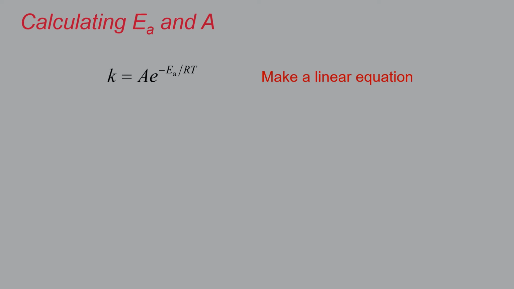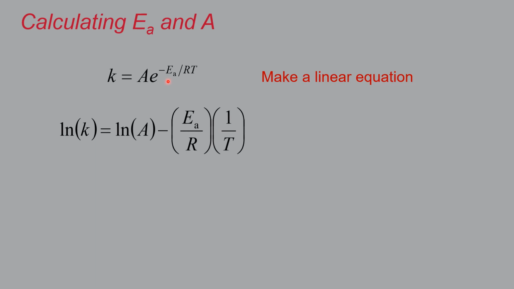And how do you do this? Well, let's do what people have done in the olden days because it was easy and made calculations possible. We're going to turn this into a linear equation, which means taking a natural log to get rid of the exponential term. And this becomes natural log of the rate constant K equals natural log of the frequency factor A minus EA over R, and then times 1 over T. I did it this way to show you that, to map this against a linear equation. And maybe a little more explicit here. Get my pen.